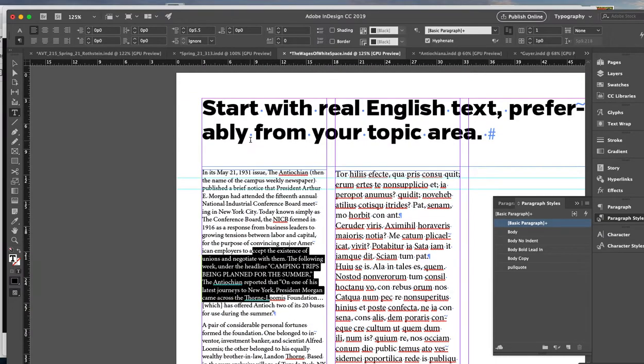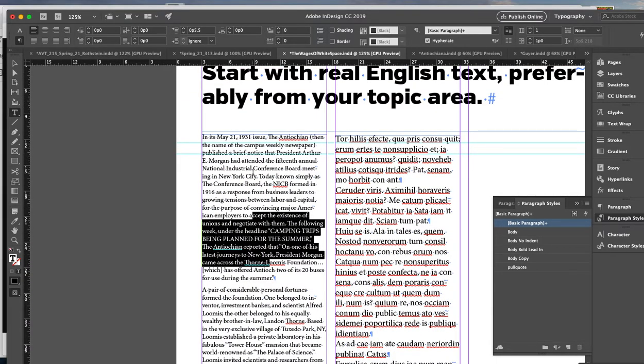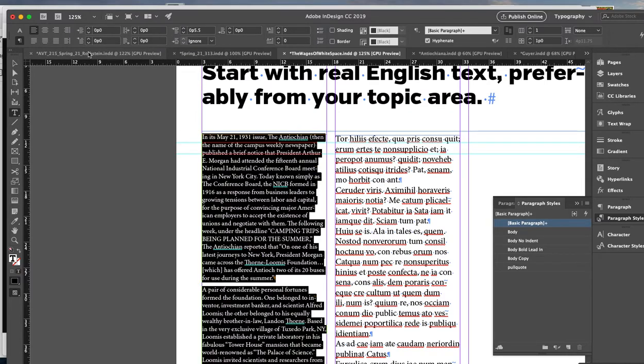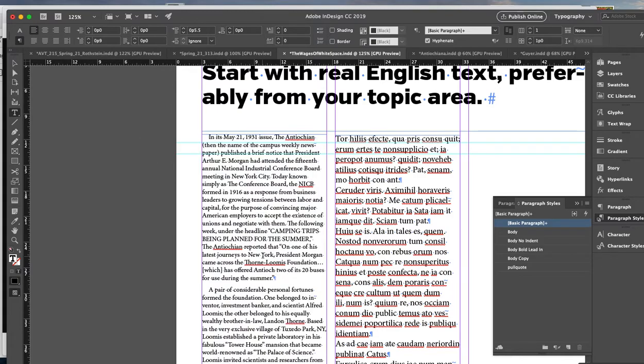So the other way to indicate a paragraph is to just give it a little bit of an indent. Let's select it all again. A good place to start is what's called the M square of that font. This font is 9 point, so I'll put a little 9 after the P. Before the P comes picas, after the P comes points. And I now have an indication of a paragraph.